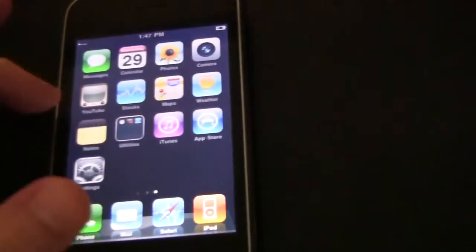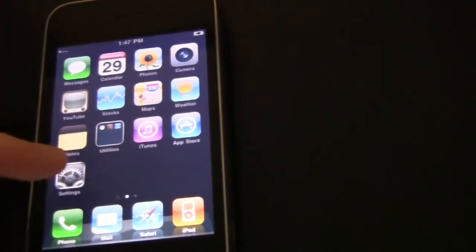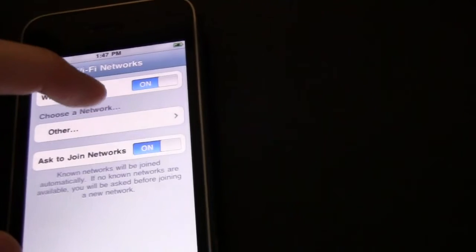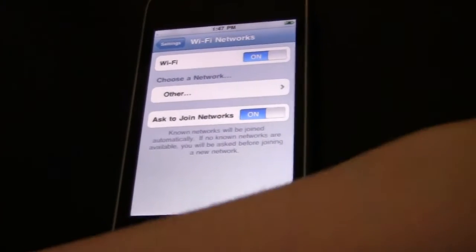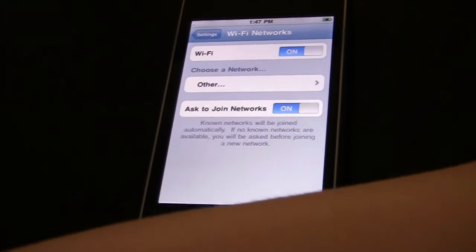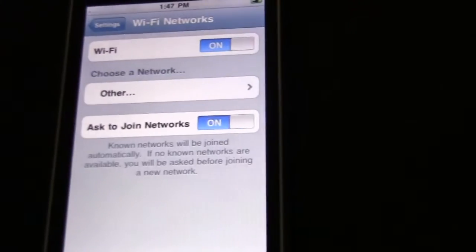Let me just get my Wi-Fi password on. When it becomes active.